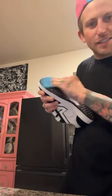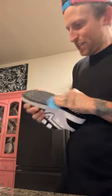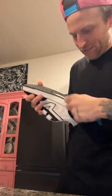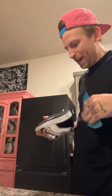You can get away with 60, but you're going to sand. And you just want to scuff them up, just enough so you have something for the glue to adhere to. Because if you don't do this, then you might have some problems. And you don't want problems, not on the bowling alley floor.